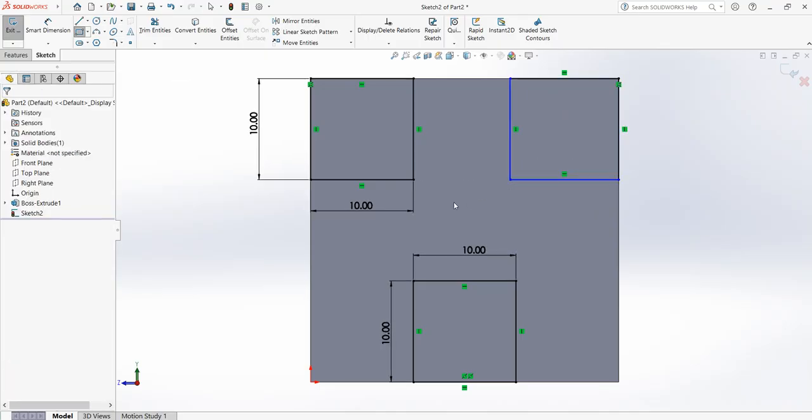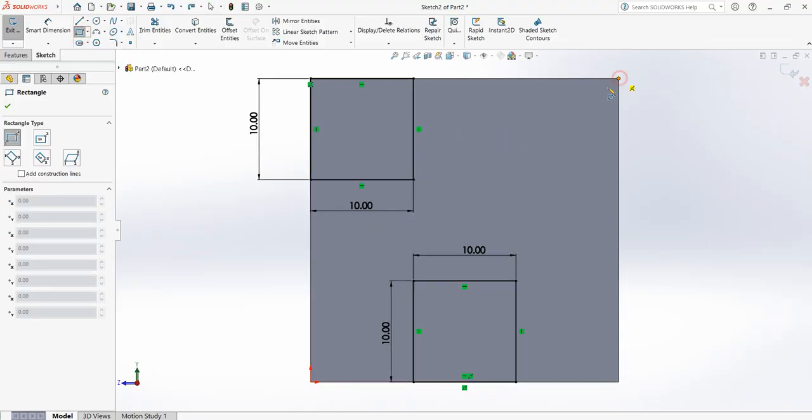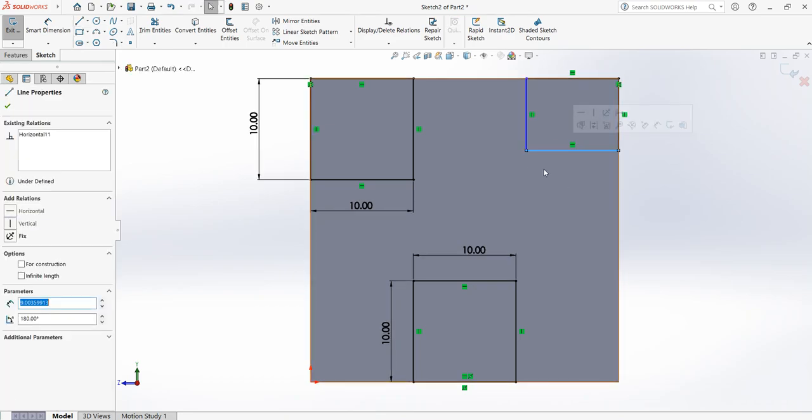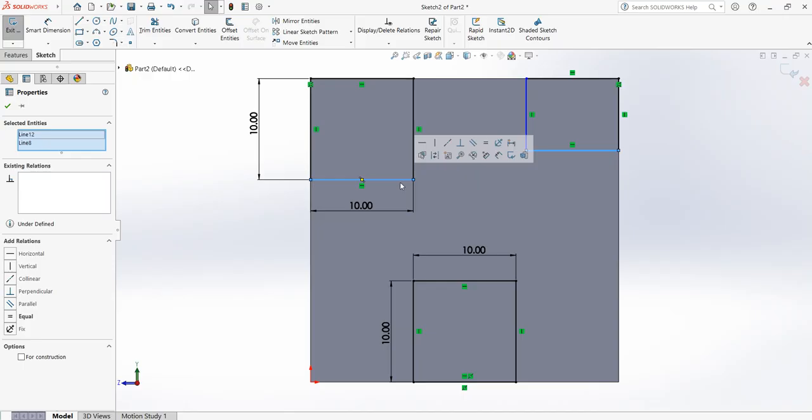Okay, I click. Make this rectangle like this, let's say. Then this line and this line, they can be collinear. That means it will be on the same level. Also I can press the equal relation to show that this is 10 also and that is 10 also.